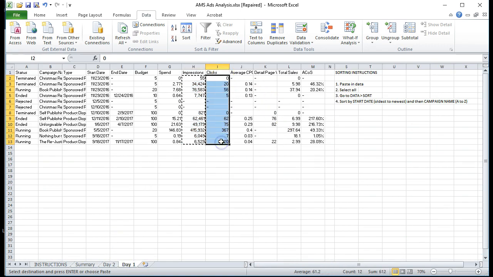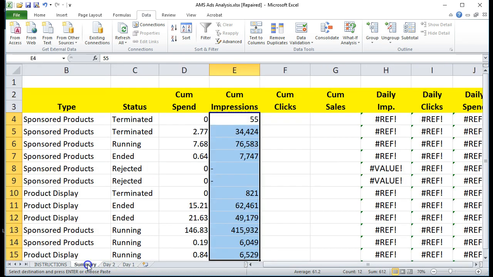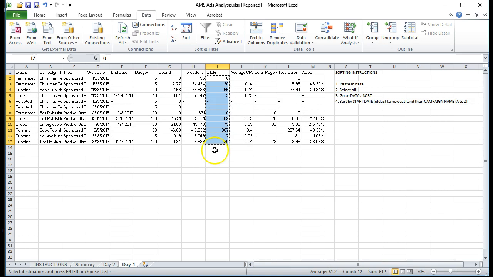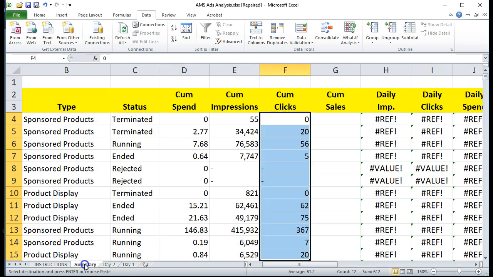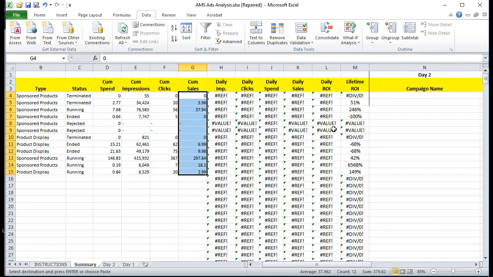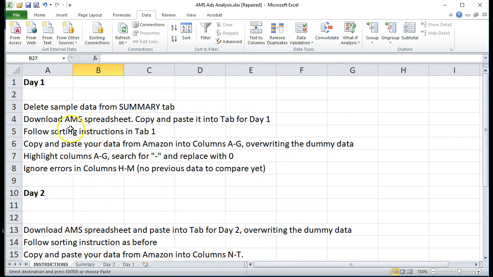That's this one. And cumulative sales. That's total sales for me. I'm going to zoom out on this one too so we can sort of see what's happening here. Okay, I've done that. Let's go back to our instructions.